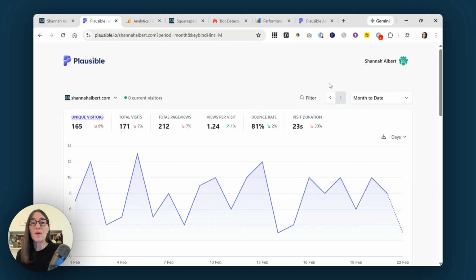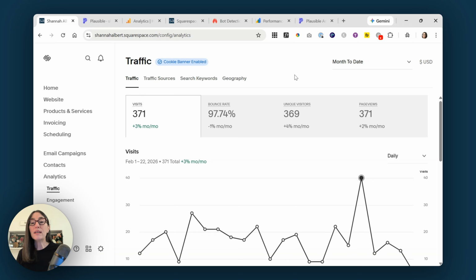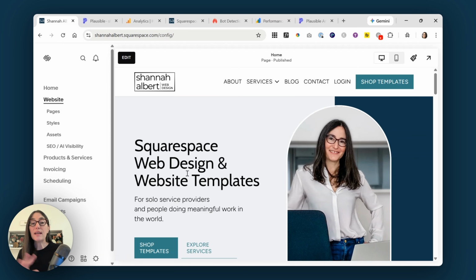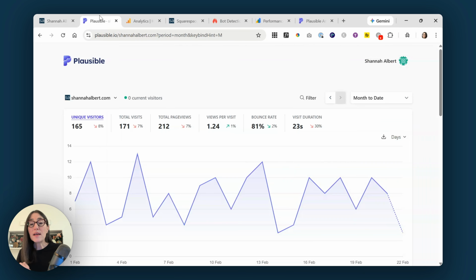A couple other things to note about Plausible versus Squarespace Analytics. So if you are looking at your website, when you're working on your own website and you're here in the tool and you're in your config panel, Squarespace knows not to track your visits to your own website. So that is a really great thing about using Squarespace Analytics. You know that your visits are excluded. For Plausible, I do have to manually exclude my IP address from my results, which you are able to do. It's a little bit tricky with a dynamic IP, but I'll link to an article below this video that shows you how to do that, so you can exclude your own traffic from showing up in Plausible.